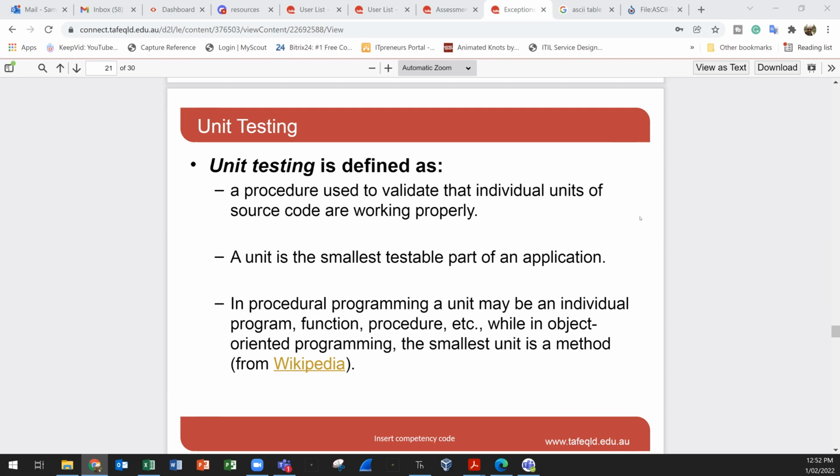We have a definition from Wikipedia saying in procedural programming, a unit may be an individual program, function, procedure, etc., while in object-oriented programming, the smallest unit is a method. So the unit is a method in object-oriented programming, and the unit is a function or procedure in procedural programming.